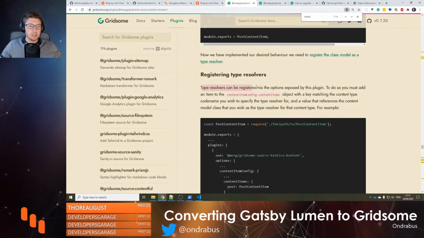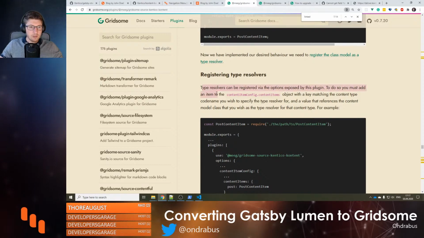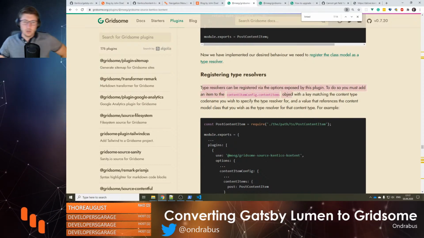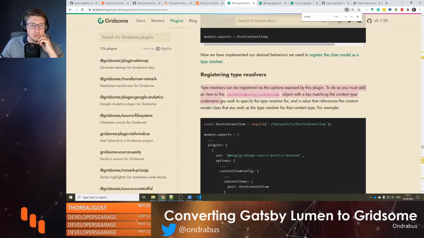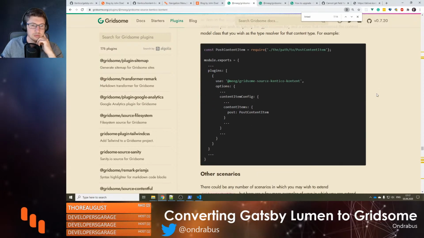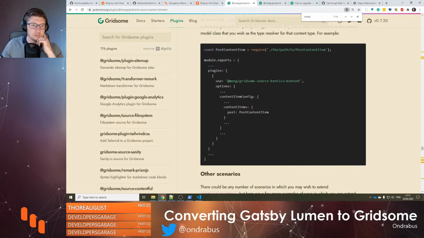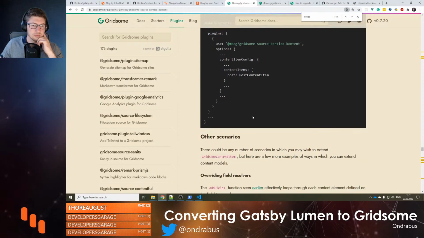Type resolvers can be registered via the options exposed by this plugin. You must add an item to the content item config.contentItems object with a key matching the content type codename you wish to specify the type resolver for. Okay.